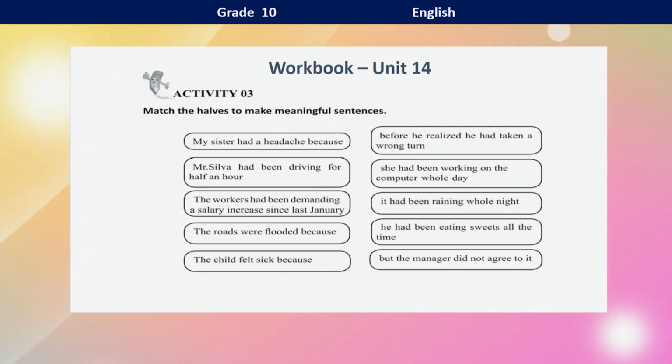But mind you, these sentence halves are jumbled or mixed up. What you have to do is match the sentence halves to make meaningful sentences. So these are the sentence halves. I will give you a few seconds to read these sentence halves. Then after that, we'll go on to discuss the answers as usual with Miss Suchitra.